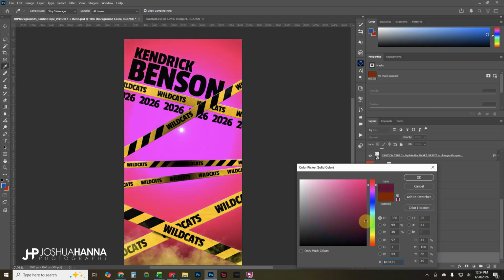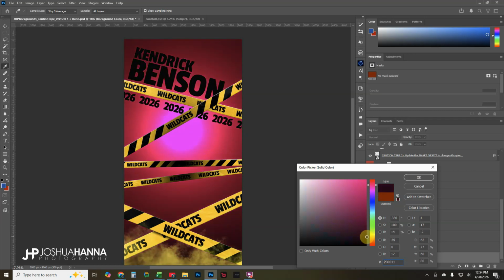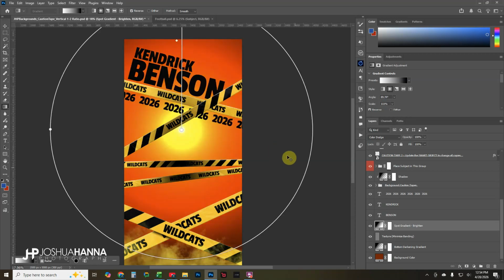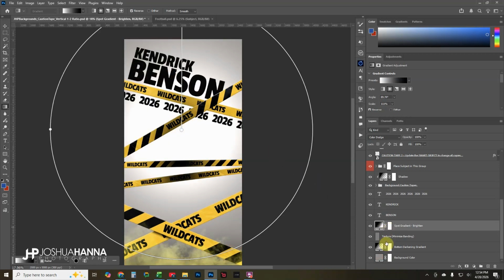If we come up here and come darker, you're going to start to see how it goes into those different levels of magenta and things. And the reason for that is because this spot gradient is set to a color dodge blend mode, and that's what allows it to get that cool kind of look. So let's back out of these, but I did want to mention that is all adjustable as well.